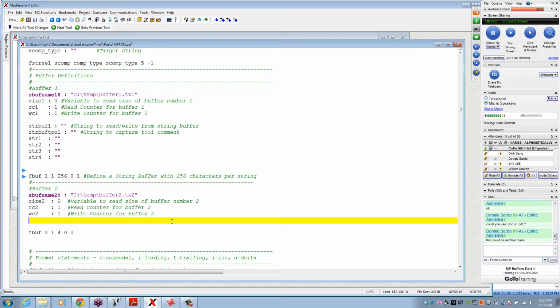Might be another class, yeah, absolutely. I could definitely see doing something on that. It would be definitely fun to do because those are the things that I think really extend and enhance the MP language. I mean, buffer files themselves are pretty powerful. I think you guys will see that by the end of this class, especially when we go in to do G10 output lines that gather data from the NCI file, sort that data, and then output it.